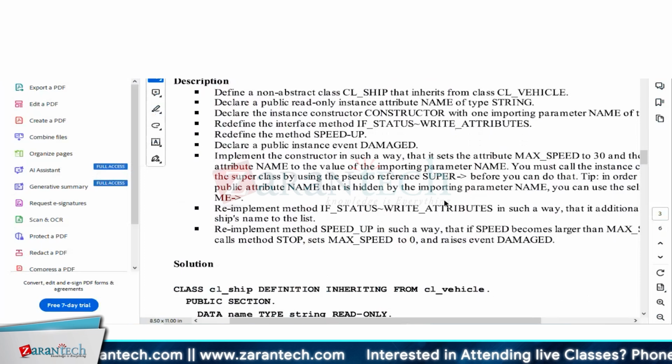ABAP is a business programming language, you know that. In business applications, there will always be so much collaboration required between various programs, between various modules. So to establish some kind of connectivity between various processes, these events will be useful.